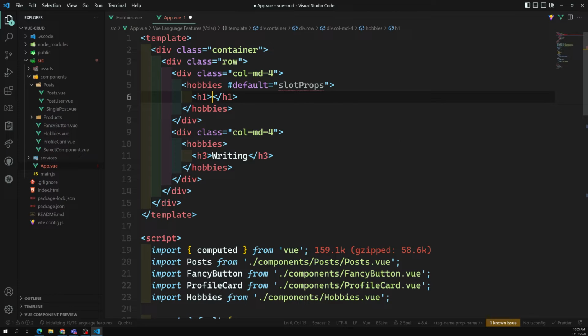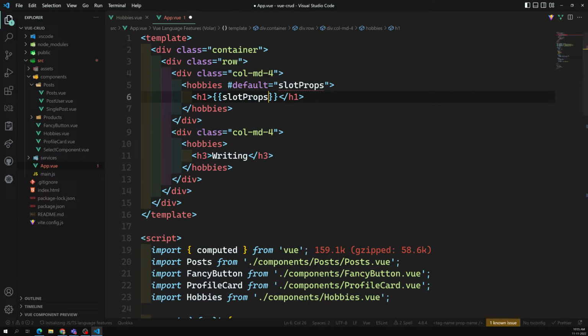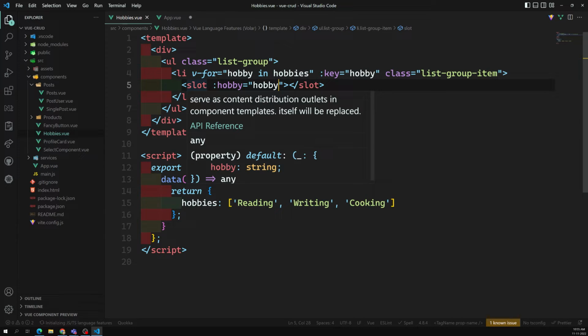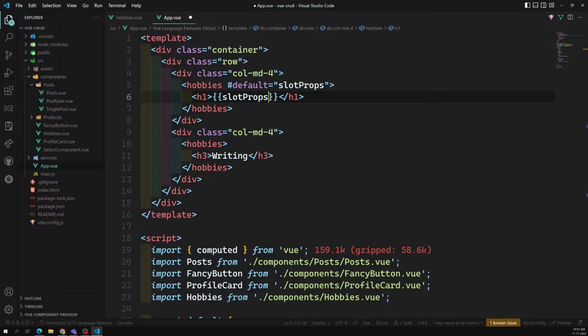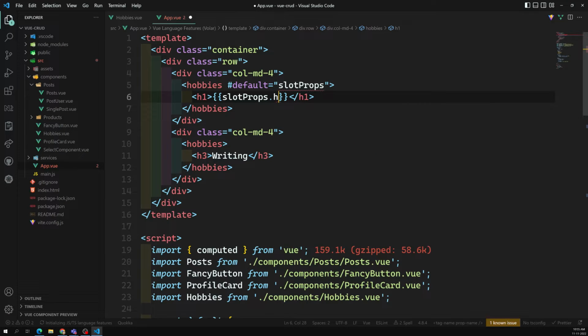So here I can use it something like slot props. So those are props, right? We are sending props, right? That too in the slot we are sending. So that is the reason those are called slot props. Slot props dot hobby. I can use it something like this, slot props dot hobby. So I can use it here, slot props dot hobby.